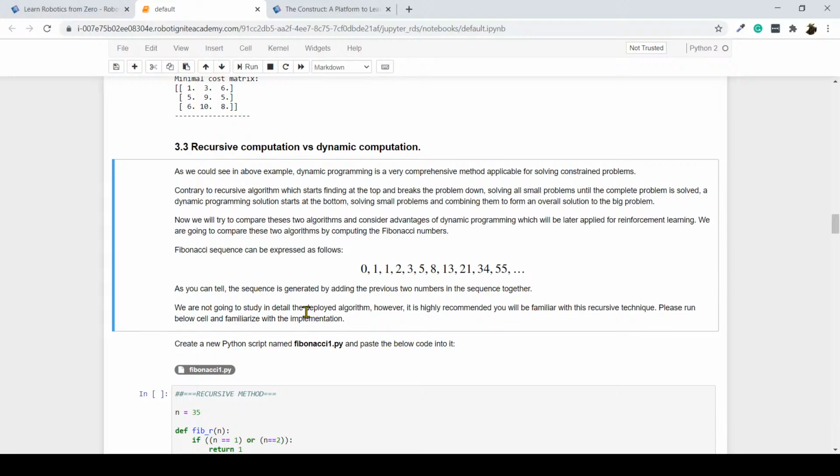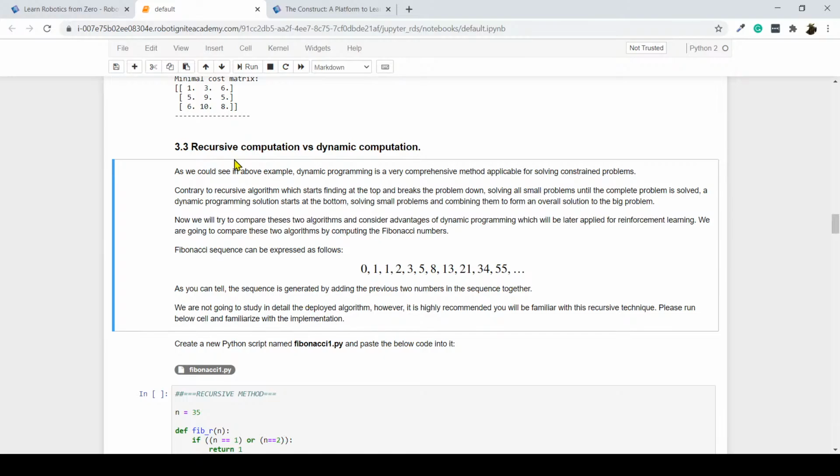Okay, so this is something pretty interesting, because these are two ways of solving a problem, which are going to show us the main point of applying dynamic programming, which is this optimization.